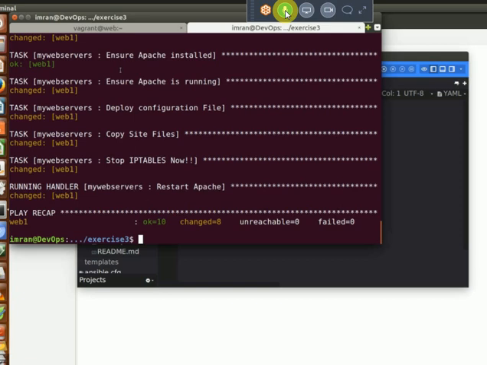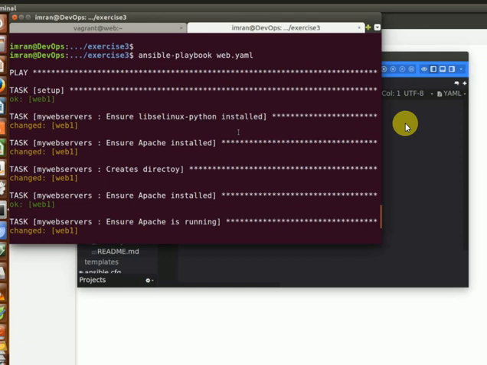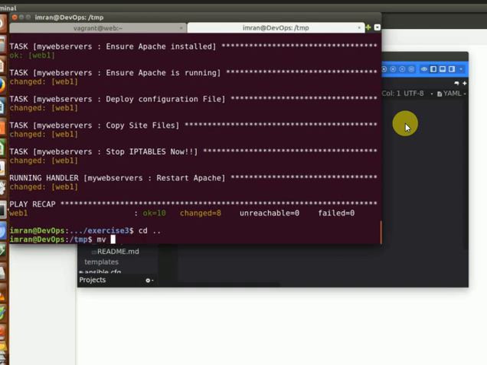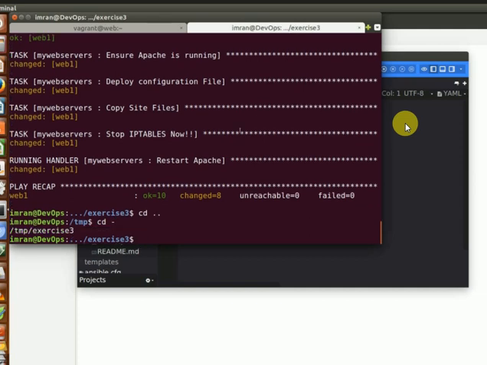Alright, so that worked. You see the difference, you see the name of the role here now. In the task section, it is executing a task from this role and the task name is so and so. Running handler from my web server's role, and this is the name of the handler that is executed. So it's smartly telling you what it is doing. So you're going to use exercise 3, copy it to some other place, rename it to exercise 4 and then start doing this cut and paste job.